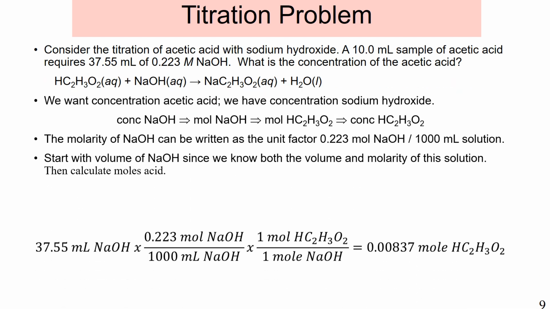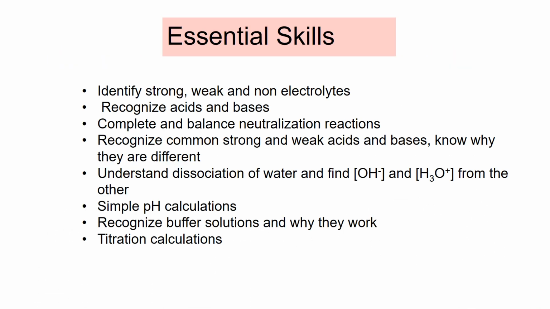And here it is typed up so you can read it a little bit better. And the essential skills: identify strong, weak, and non-electrolytes, recognize acids and bases, complete and balanced neutralization reactions, recognize common strong and weak acids and bases and know why they are different, understand association of water and find the concentration of hydroxide ion and hydronium ion from the other, simple pH calculations, recognize buffer solutions and why they work, and titration calculations.